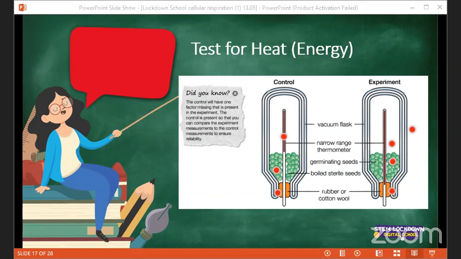It need not be long, guys. Just a brief statement. Remember, that is what our hypothesis is, right? A brief statement, which is an assumption of what would take place in the experiment. So if you were to come across a question which says, write the hypothesis for this experiment, what would you say? Remember, our aim is to test for heat or energy. So what would your hypothesis be for this type of experiment?